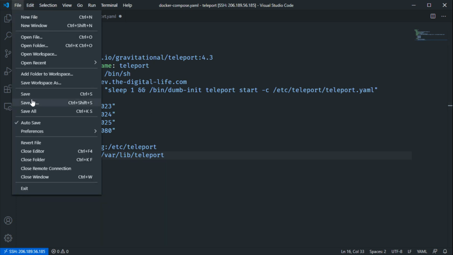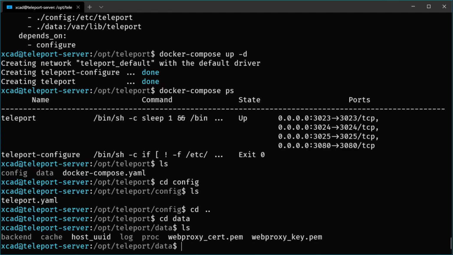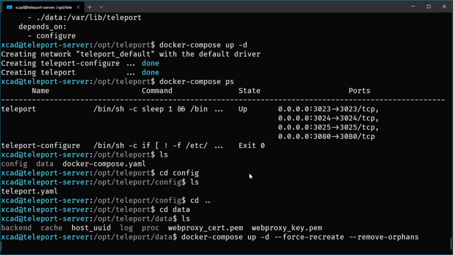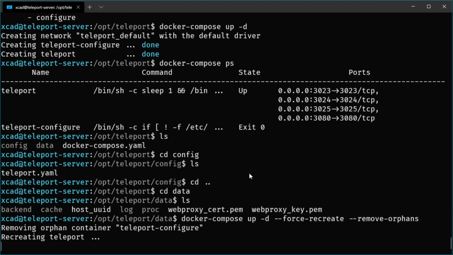Okay, let's save this file here, and what we need to do right now is restart the Docker container by executing docker compose up -d --force-recreate, and we also want to remove those orphan containers. This is --remove-orphans. So this will remove the configuration container because we actually don't need it anymore. Let's hit enter and execute this.